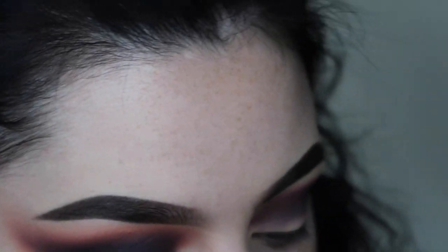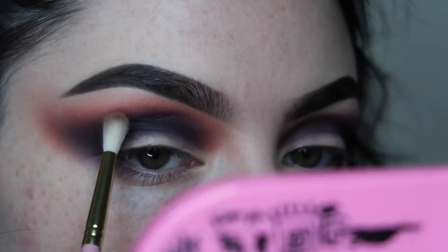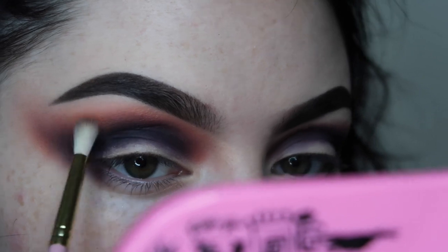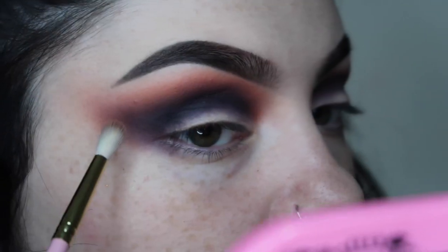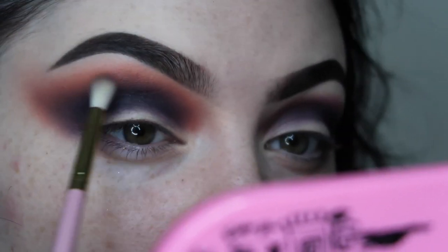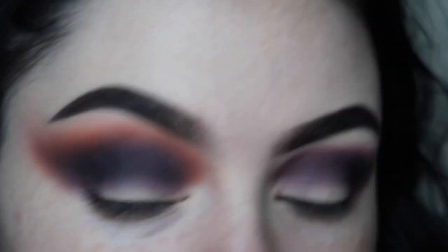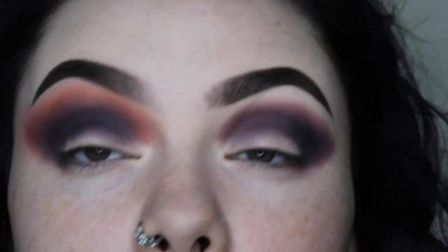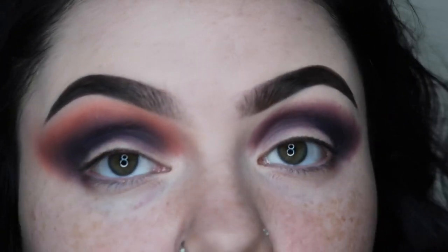Shades and a little bit of a buffer shade, so I'm actually going to take this one right here, which is called tropical hibiscus. Okay, so I'm going to take that shade on the same brown brush that I used, and I'm just going to go right in between those colors, that way they blend a little bit more seamlessly. Bam, already the biggest difference. So now I'm gonna cut out my crease using some Vaseline, and then I'm gonna catch this eye up, and then we can come back and continue.